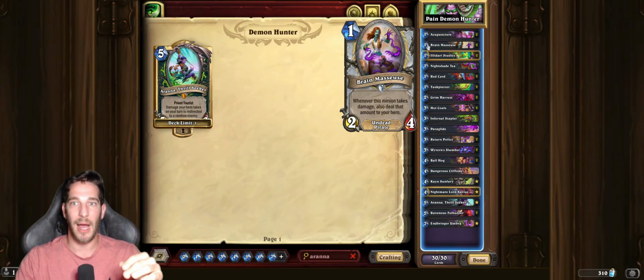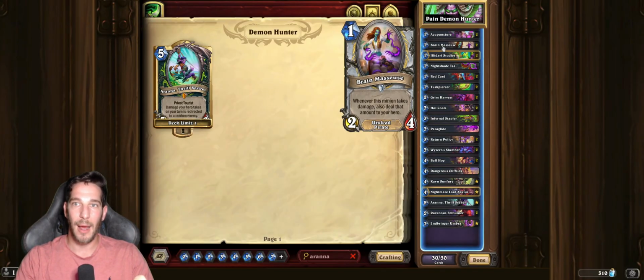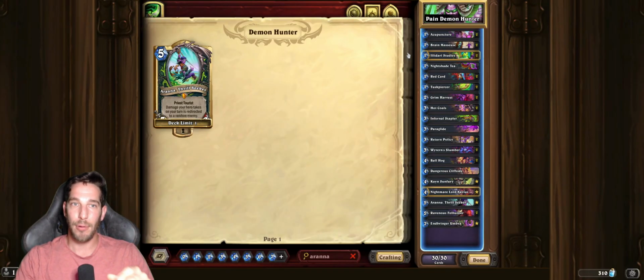Like this, when you take damage, the minion takes damage, it also damages your hero. So stuff like this is how you're going to combo it with the Thrill Seeker to be able to burst some damage. Ideally, you would want this Brain Masseuse out prior to putting this out, so then you could hit them right at the bat with that.